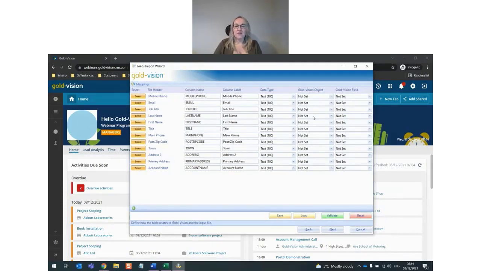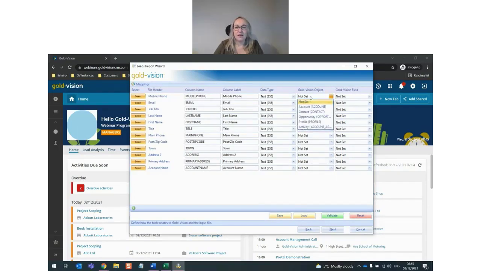All right. So the first thing that I do, just to be safe, is change the data type if it's text 255, which it is in all of these instances. Sometimes, of course, you're setting whether it's a date field or a numeric field, etc., because you can import into all kinds of different fields in the leads import. But these are all text in this instance. And then what I have to do is say against each one where they will end up should they get promoted.